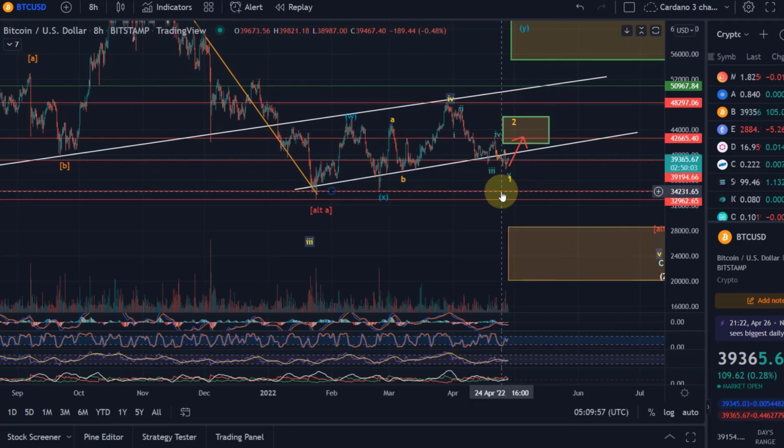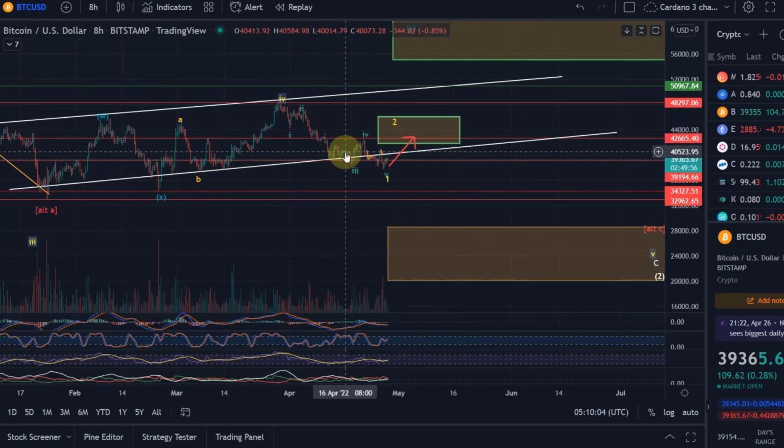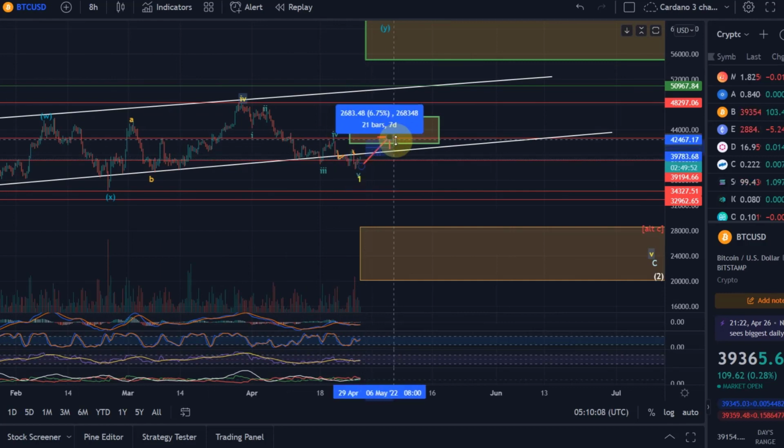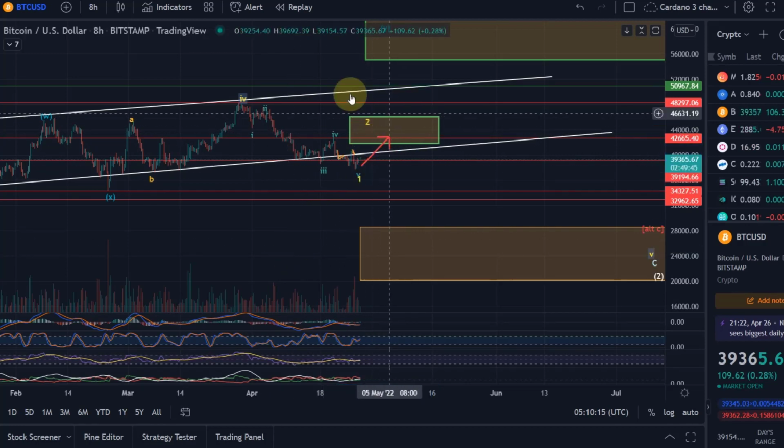So yeah, overall, still expecting Bitcoin to be weak here. Short term, there is now a good potential to move up, but how high is that potential? Not that great. I mean, from here to the box, it's only like a 5% move. To the top of the range, it's around 15%. This is sort of the most likely move. Of course, it can overshoot it. Of course, it doesn't need to get there, but this is the most likely outcome, based on probabilities, based on what a wave 2 normally does.